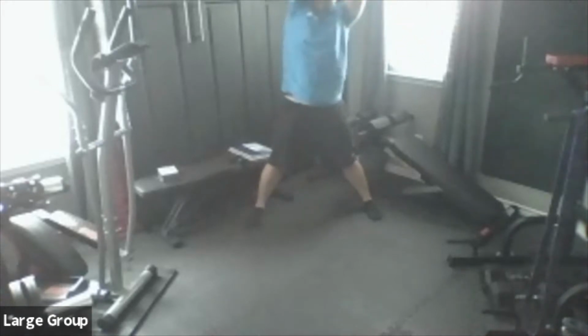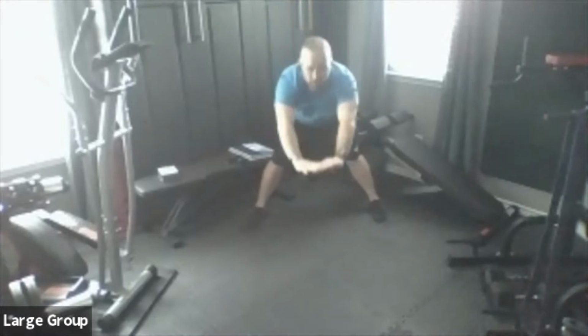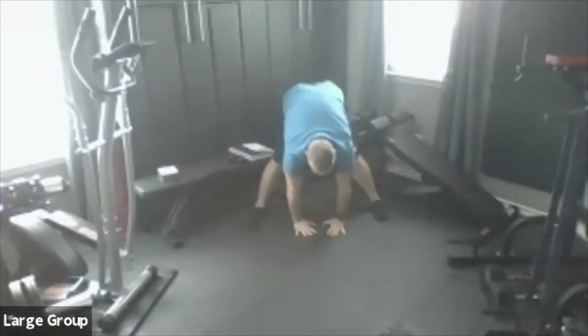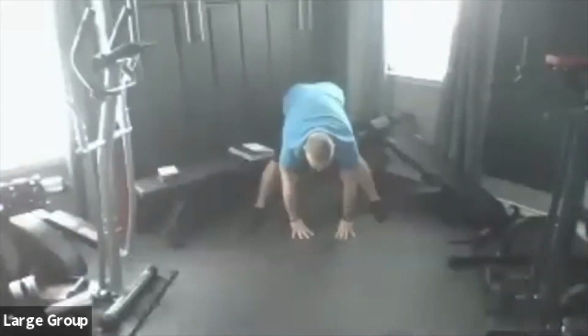All the way over. Nice and easy. Down to the floor. Hold that stretch for a second. Really feel those hamstrings. Lighten them up. Try to put your palms on the ground. Try to keep both legs locked back. Nice and straight. Really feel that stretch down the back of those legs.